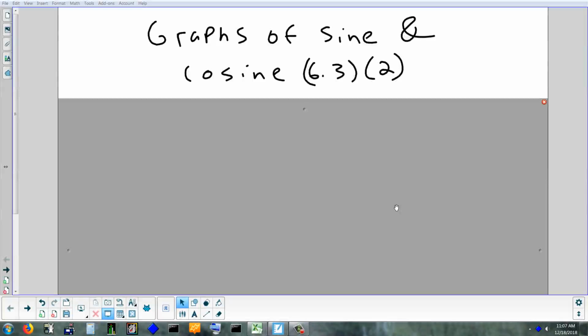All right, so let's take a look at the second section of 6.3. We're going to learn the last two transformations that we haven't done yet. They're the stretches. They have special names, so we'll talk about that. It's basically a horizontal stretch and a vertical stretch. This is the last day we'll look at individual transformations. Tomorrow we'll look at putting multiple ones together and solving some equations, but we're going to do it on the calculator. So tomorrow we'll use calculators.